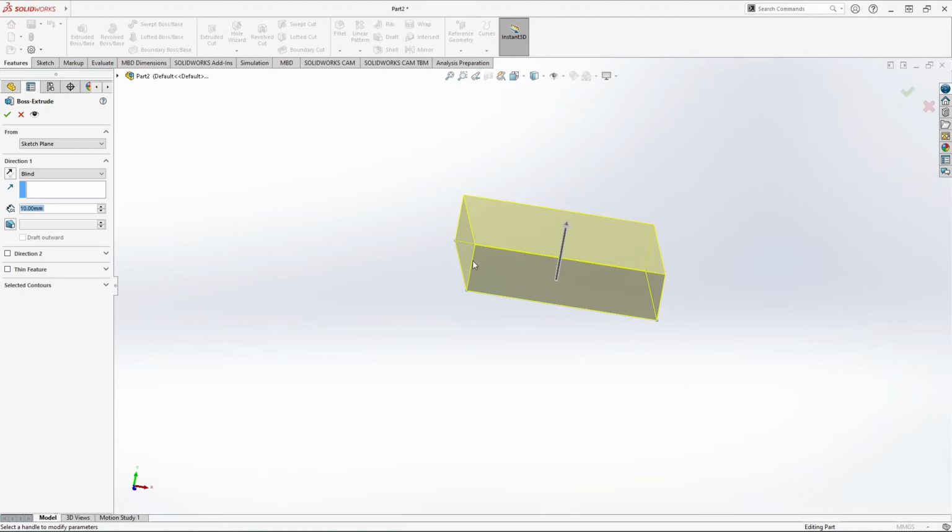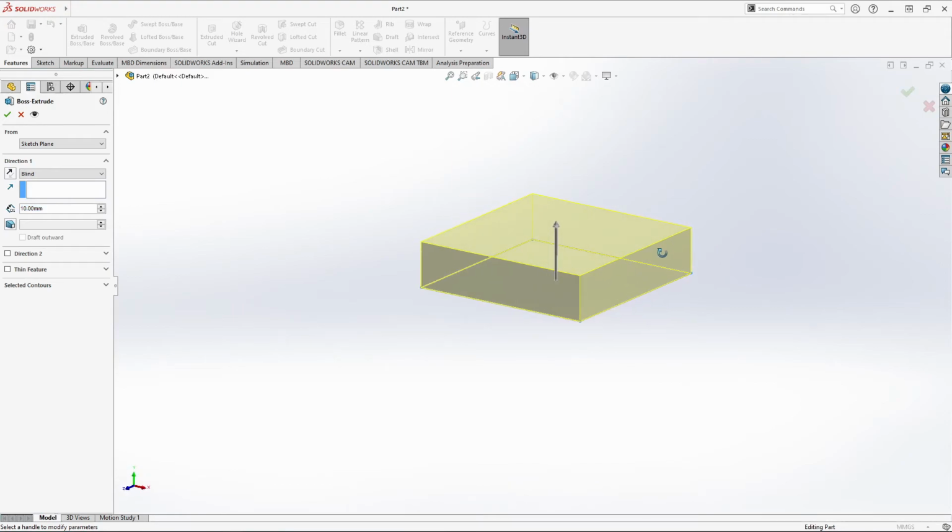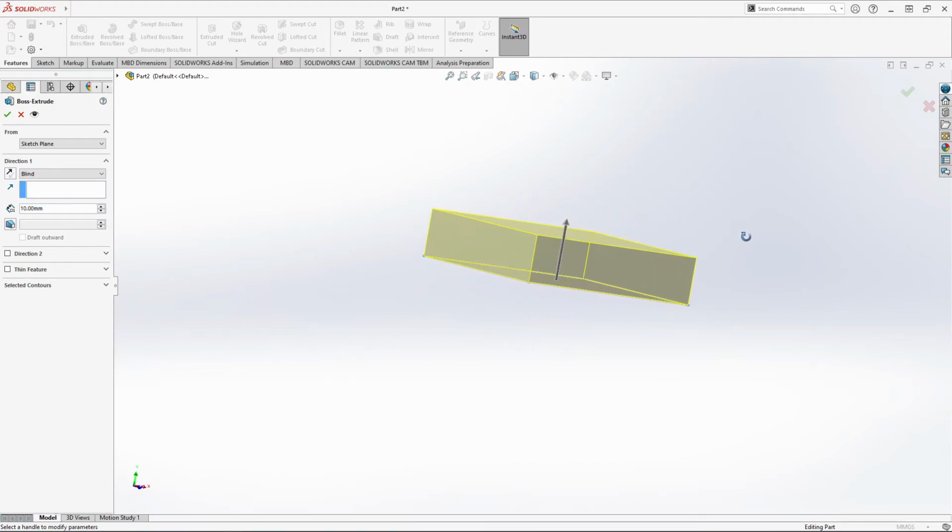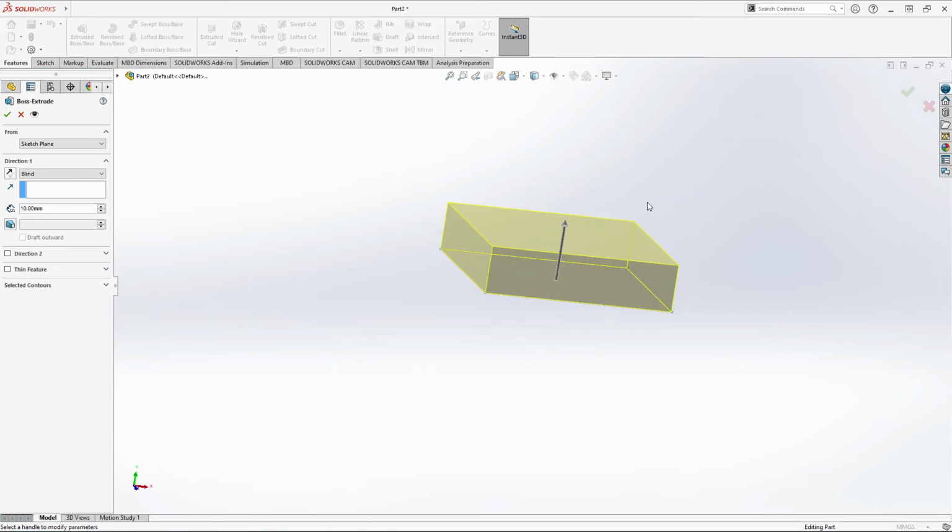It might ask you to select a sketch, in which case you'd just have to find the sketch that you want to extrude, click one of the lines of that sketch, and it's quite intuitive. It kind of gives you an idea of what it's going to look like after you've extruded it. So it's less easy to make mistakes in your extrusion.